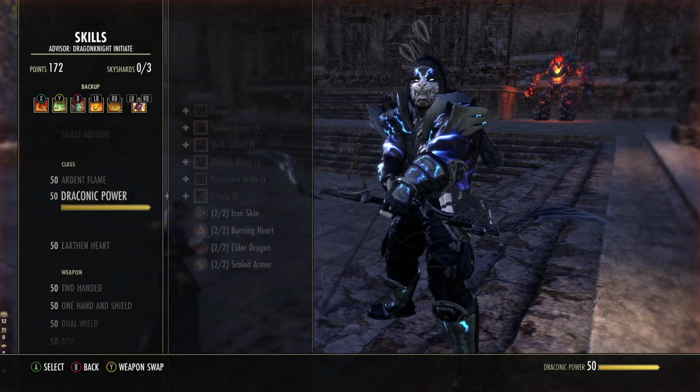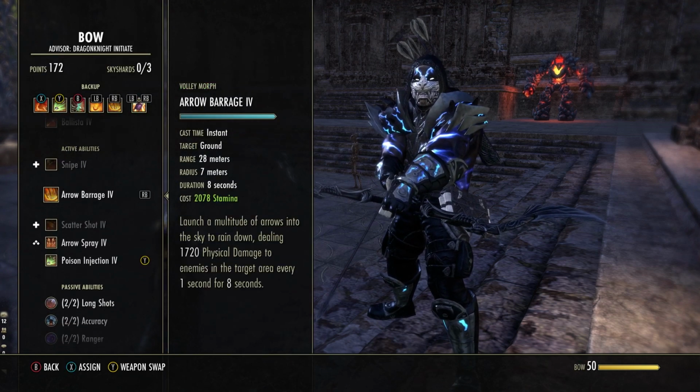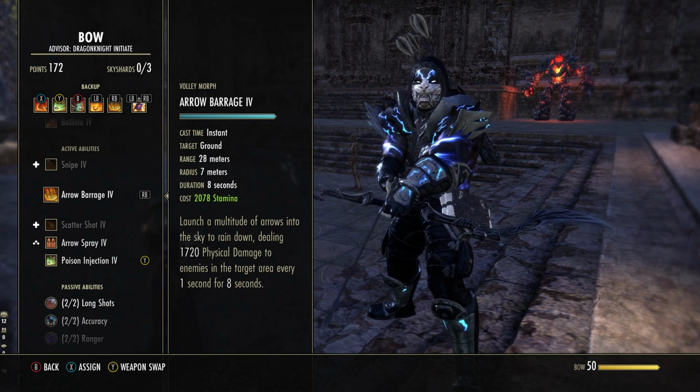Now, we are using Arrow Barrage from our bow skill line. We used to use Endless Hail. Endless Hail still is very, very good. It lasts longer than this skill, so it's really nice for longer duration rotations. But we've got very fast-paced rotation, and this stays up almost 100% of the time. It's very, very strong. It used to fire every half a second, or Endless Hail used to.